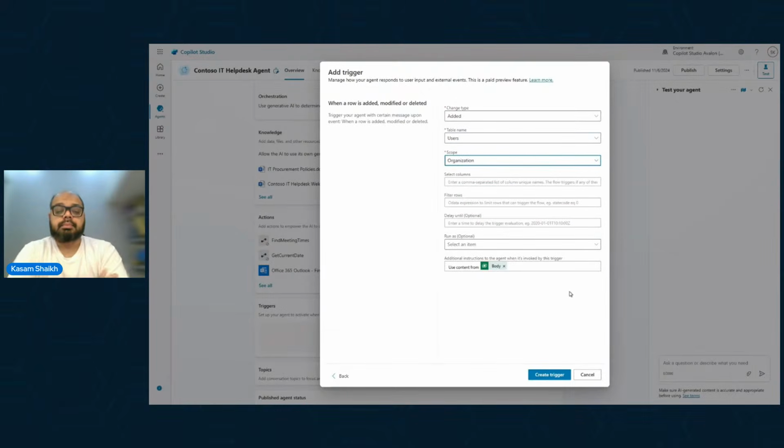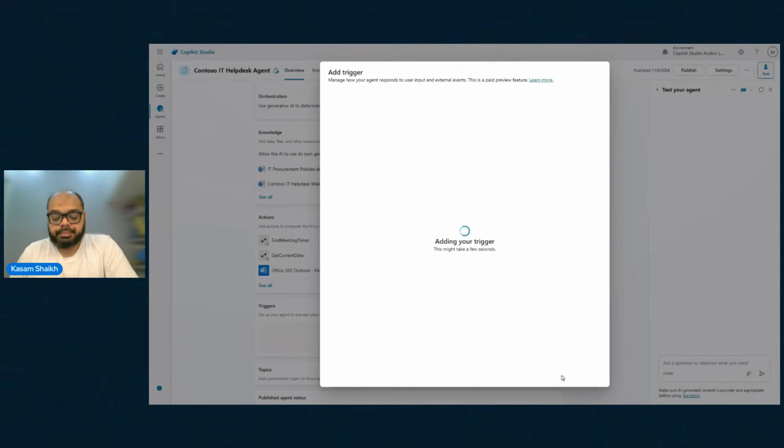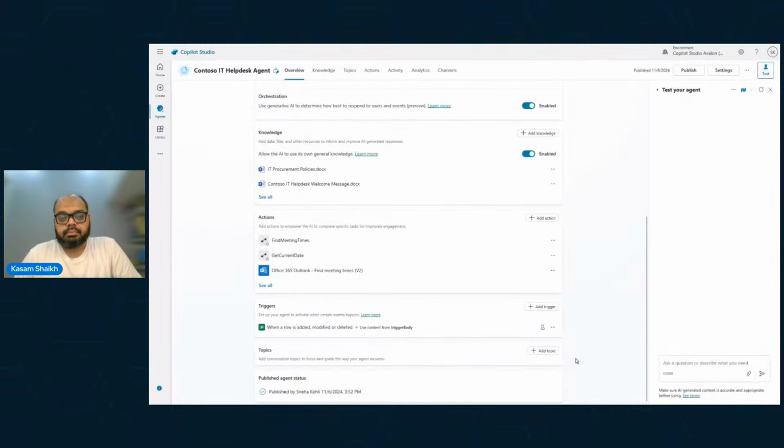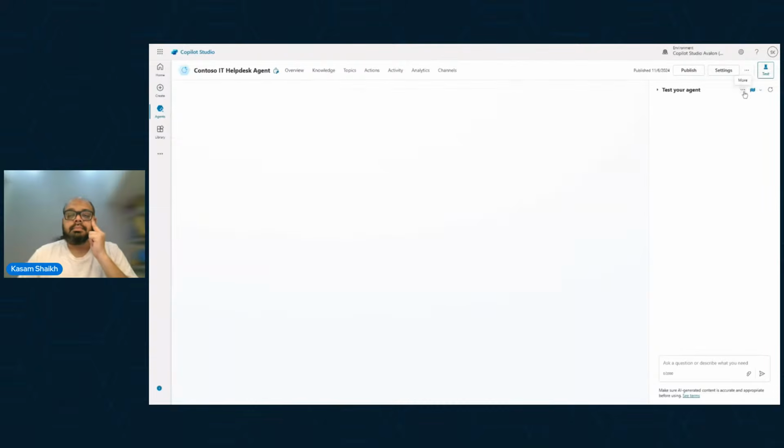With this new trigger added to my agent, it will now execute the appropriate actions asynchronously without me having to request any support directly. It does this by leveraging the actions I've configured and the instructions I've given it to welcome the new team member and order them new equipment for their first day. Let's test this new trigger. To do this, I'll simulate adding a new employee record to the Dataverse table by sending the employee information in the test pane.